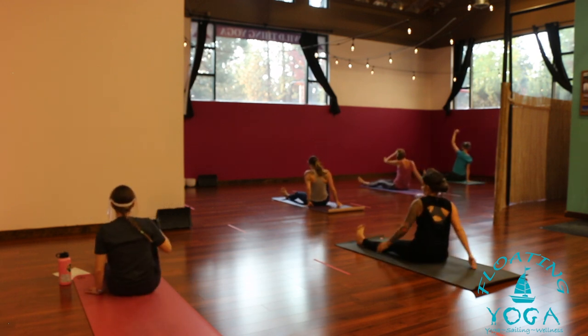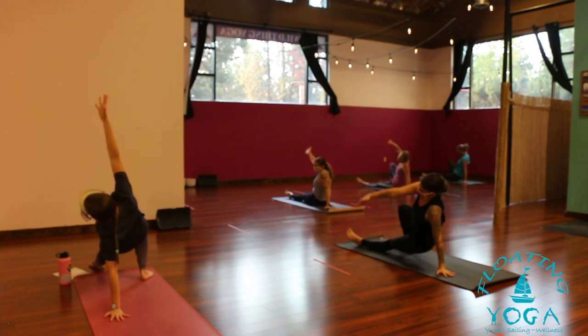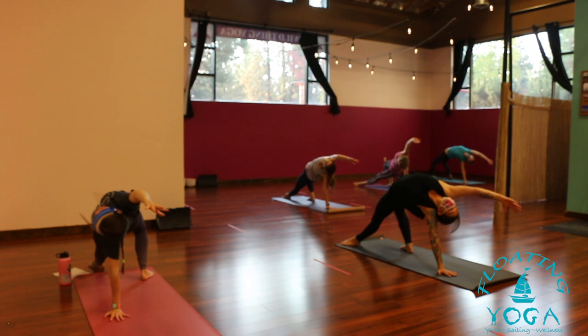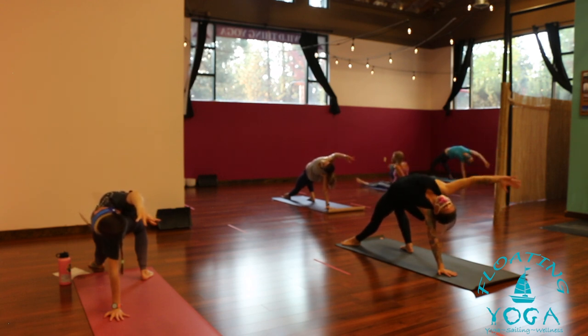This time, right foot comes to the ground, knee to the sky. Left hand behind you, little wild thing. Again, finding the version, the depth that feels right for you today. The second of our yamas is satya, or truthfulness. To be really honest in your body, in your practice today.